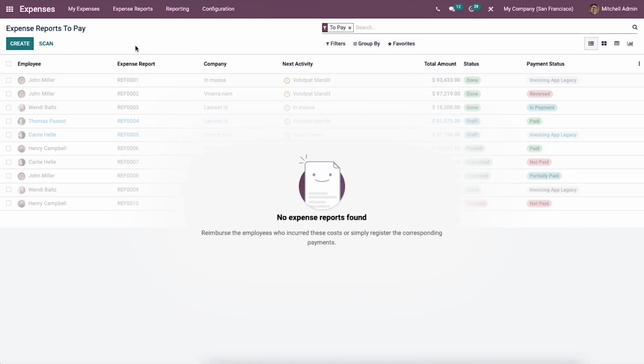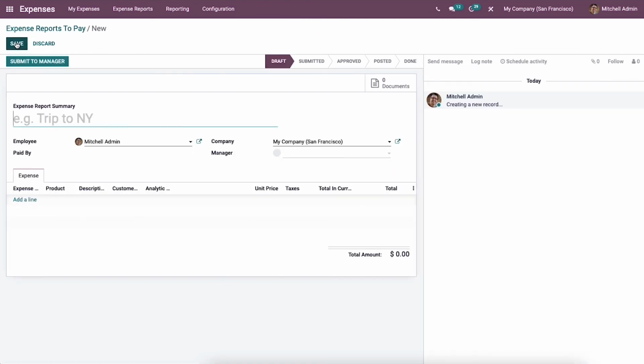The reports to pay option will allow Michelle to view the list of expenses that need to be paid. But with the steps that Michelle has taken on Ronnie, he already got paid. But Michelle can create a new report to pay from the page by clicking on this create button. And Michelle can create a new expense report to pay from this page. So after the configuration, Michelle can submit the payment request to the manager by clicking on the submit to manager button, and the manager can approve the payment instantly after this.